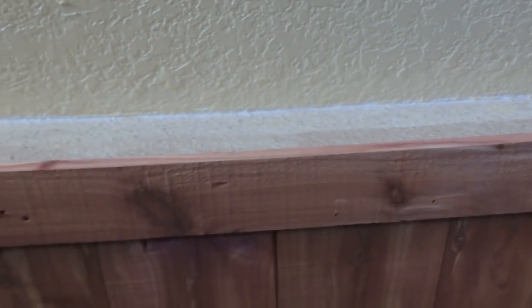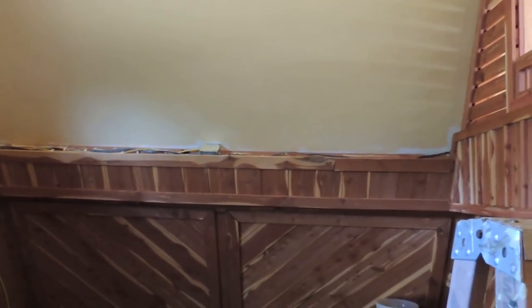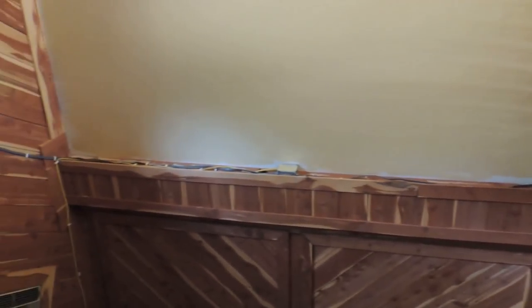And up here there'll be a piece. I'm going to leave that open for now. I may run electrical wire in a channel there like I did, let me go slow here, over on that side. Without tearing out sheetrock and everything, it's hard to run new wire, and you got to hide it the best you can. And that's how I did that. All right, let's get back to work.